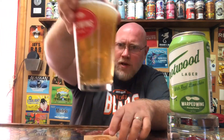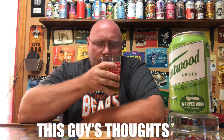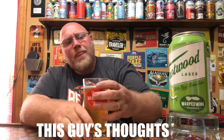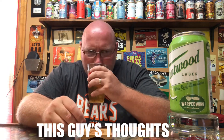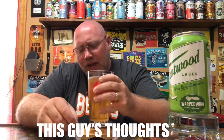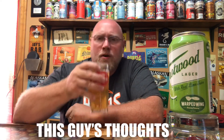Super clear — typical light lager look to it, just a golden color. You can see the sun coming in through the window there, lighting it up. The head is already pretty much gone. I definitely pick up a ton of lime on the nose. They definitely used a lot of lime, and it said real lime juice. The lime aroma is so strong I'm really not picking up anything else in the nose.